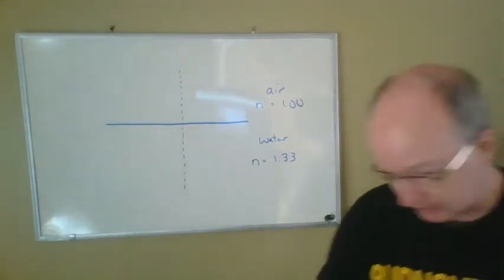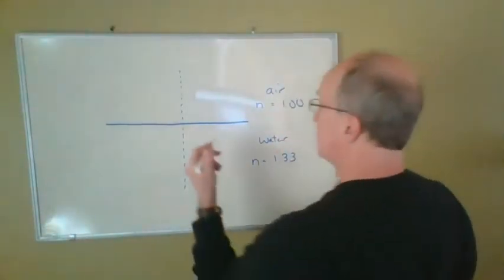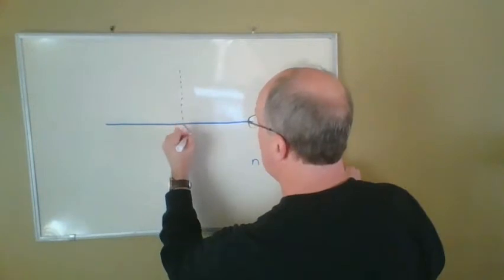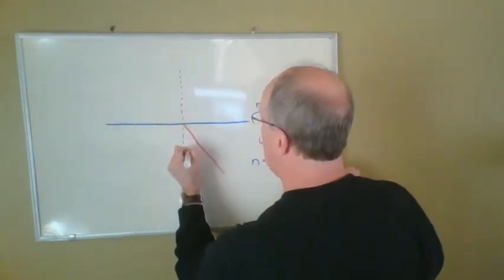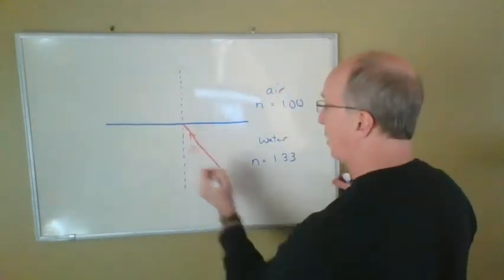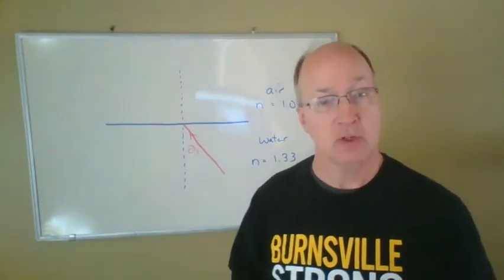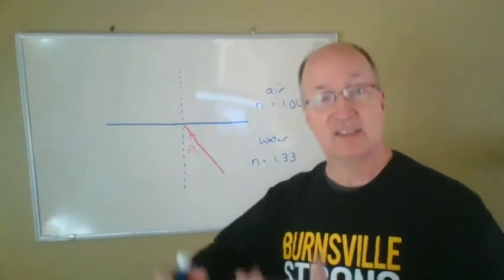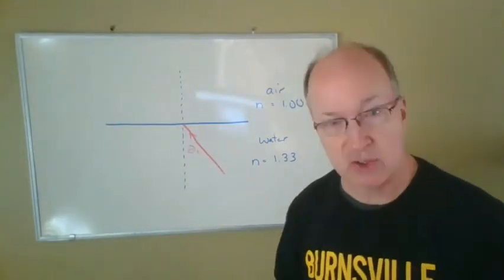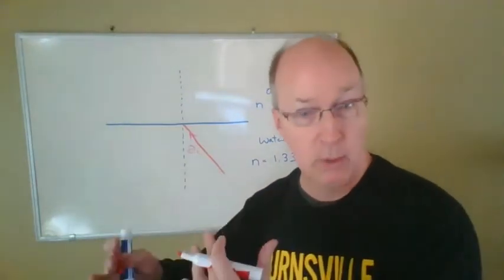Now what's going to happen in this particular example is that light is going to come out of the water at a particular angle. And since light is coming from the water to the air, that's what makes this work. In order to get total internal reflection, light has to speed up. I'll say that again. In order to get total internal reflection, light has to speed up because it has to bend away from the normal.